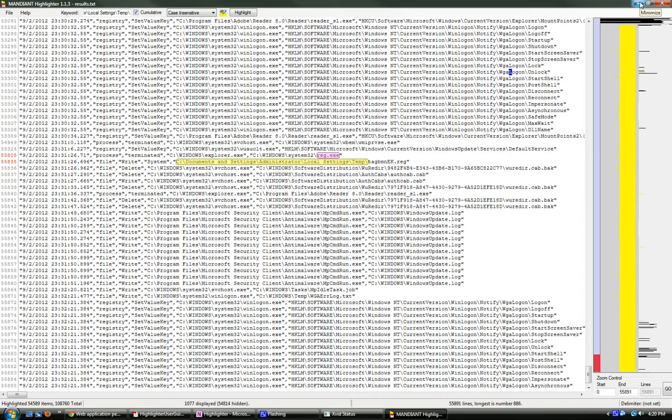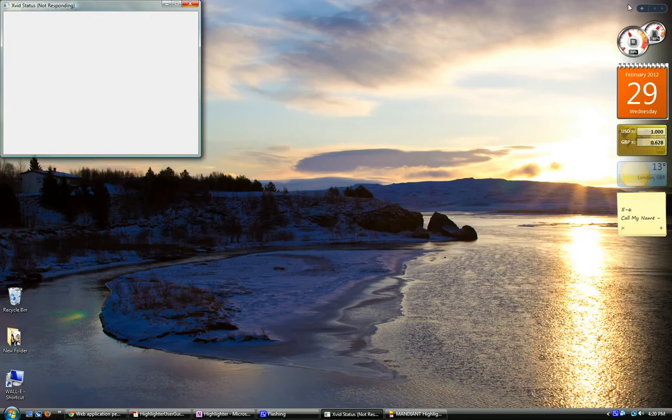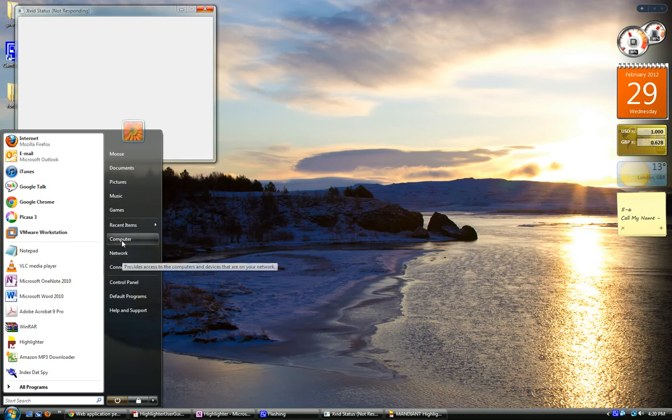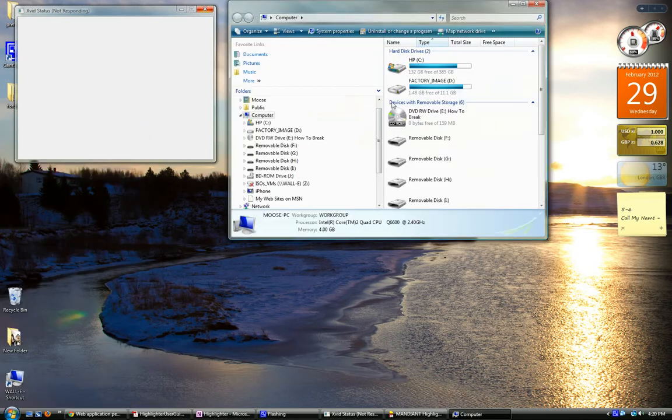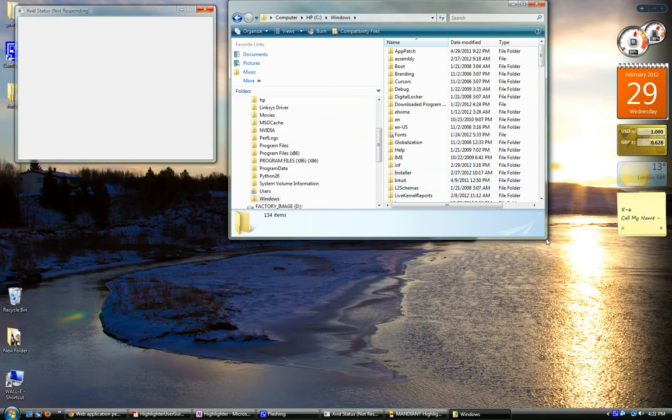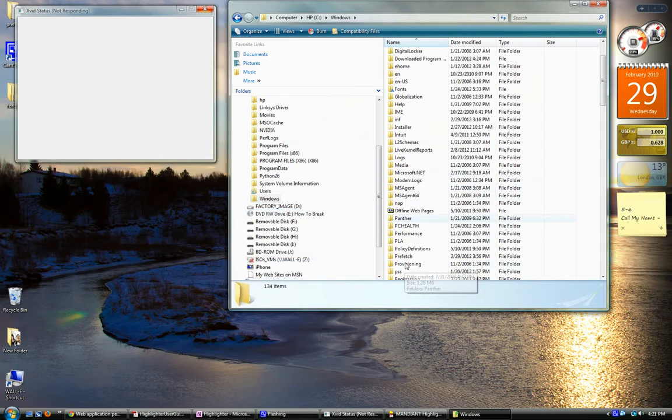The Prefetch folder holds up to, I think, the last 128 executables that were run on the machine. Now it's different for XP than it is for Vista, but I can quickly show you where it is in Vista, and therefore Windows 7. P for Prefetch. Okay, so this is the Prefetch folder. Now let's just do list here, and this shows you all of the executables that I've run, up to 128 of them.